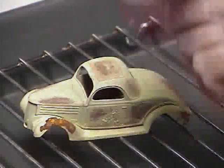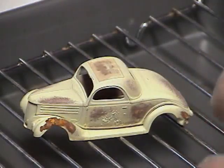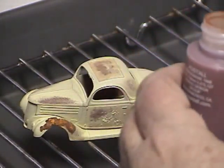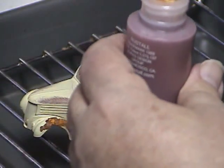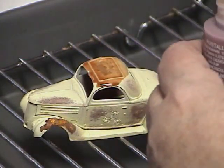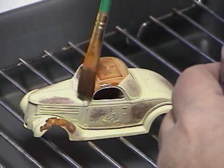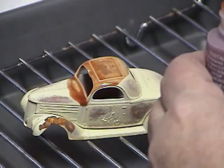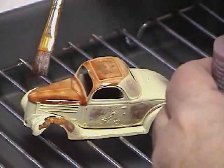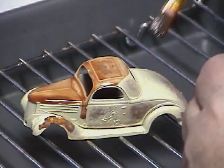There is our finished dried part. Next we take this and we're going to use a product called Rust-All. This is the only thing we use here that's not readily available — it's available, and it's on the fact sheet where to order it. This is a very simple rusting technique and it's foolproof and it works very, very well. You can use it for all kinds of colors — it shows up pretty dark on this light-colored vehicle, but you can use it on black or dark gray to bring out rust. Any color it works well.